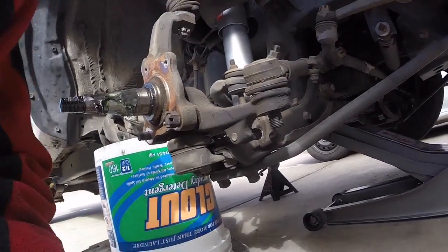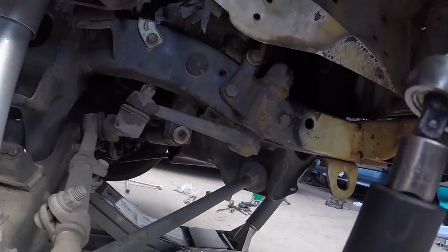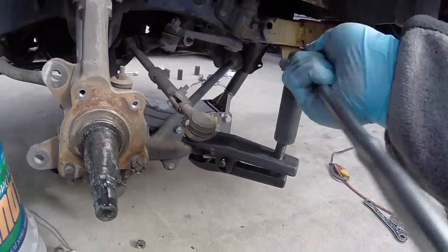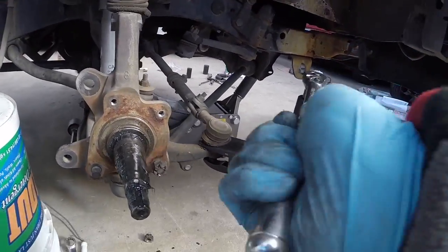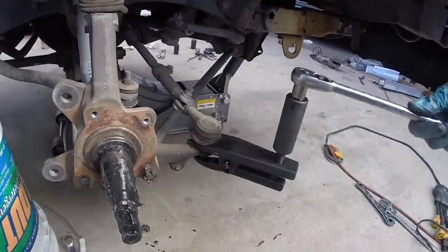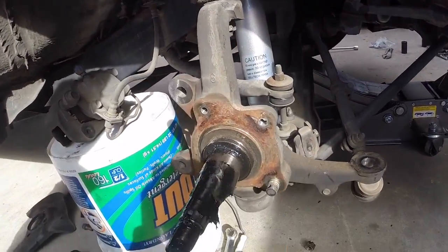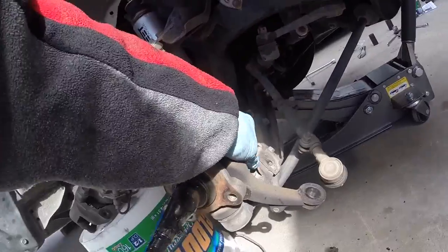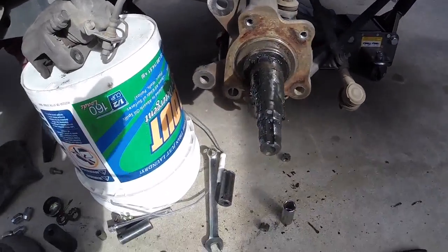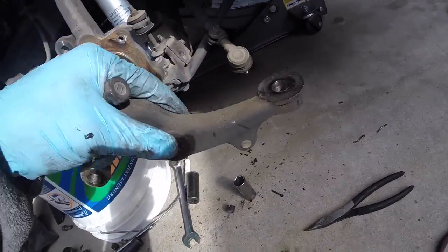It's going to be stuck in there, but I have a ball joint separator. Get the 3¼ inch ball joint separator, put that on, and start tightening it up. Hopefully that will pop out the ball joint without having to use a hammer. Now go ahead and remove the nut, pull these out, and pull that piece out which connects the knuckle and spindle to the tie rod end. We will not be reusing these pieces — the new spindle has the actual tie rod end piece built into it.